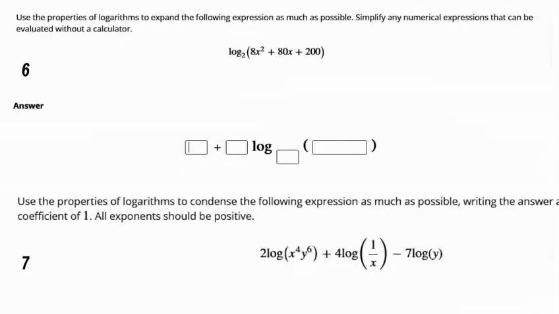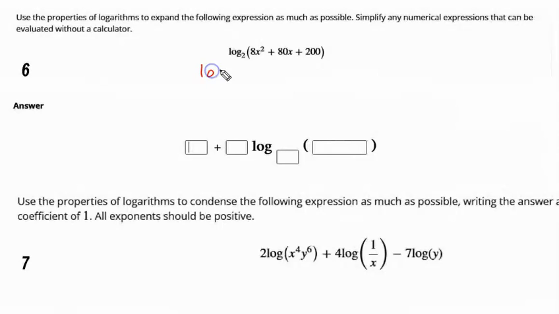Now, as we look at example 6, they want us to expand this. And what can we do? They're giving us a model to follow down here. So inspection and thought is often a good thing to look at and ponder as we look at this expression here. Well, can you see, again, these are not products. This is the sum of things. But can I factor anything out of this?